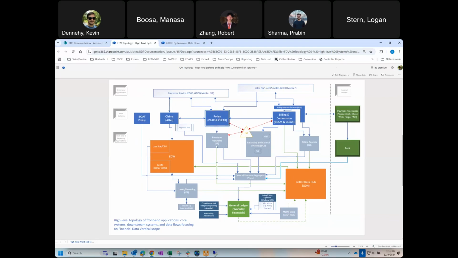So again, policy kind of has a direct line, if you will, to the financials through premium reporting for all those premium details. And this system is also responsible for then calculating what we would call earned premium. So it would get a written amount or a transaction amount. Let's say it's $600 for the 6-month term. Essentially, you're probably going to earn about $100 a month. So this system is responsible for looking at the dates of the coverage and the total amount of it, and then deciding when and what months the premium will actually be earned.